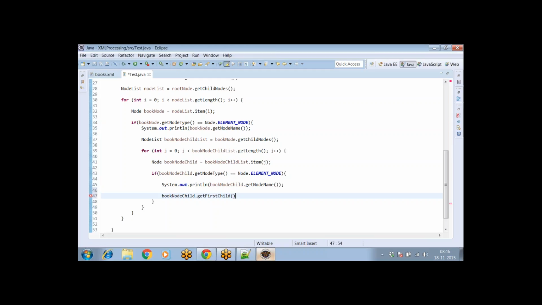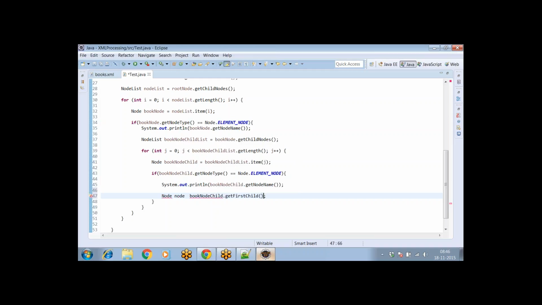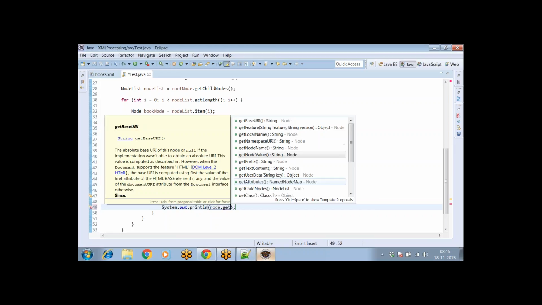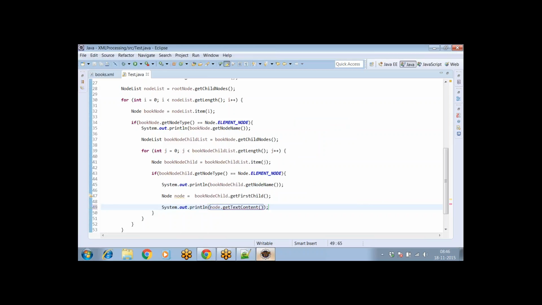Okay, yes. So you're going to get a node object. I'll take that node object. Again, I'll check here, or we don't need to check this time because there is only one node. So I would like to read the data. So node dot get text content.